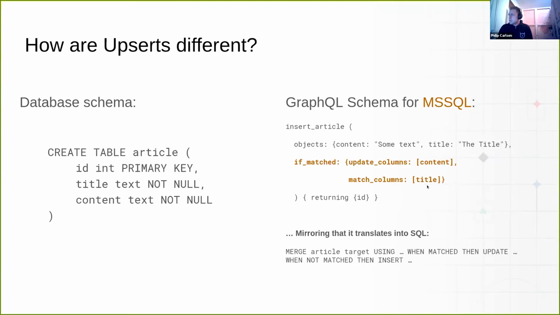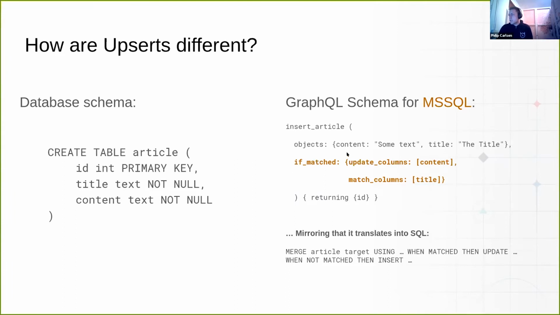But MS SQL doesn't have such a clause. So instead, what we're using is a separate statement called the merge statement. And we've changed the resulting schema to allude to this, so that it's maybe more clear to someone what actually goes on under the hood.